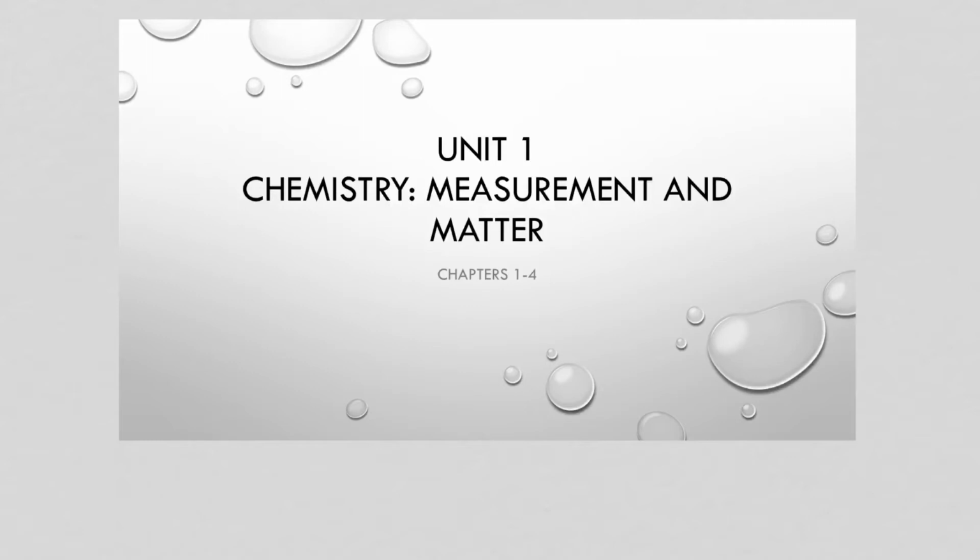So Unit 1, which will cover our first 4 chapters, we'll be looking at chemistry as a science, a little bit about the scientific method, which is what we're going to address directly in today's segment. We'll be looking at measurement and different aspects of collecting measurements and what it means to take a measurement. And we'll be looking at matter and atoms and different aspects of what that means in chapter 3 and 4. So in today's class, we're going to be looking at the scientific method.